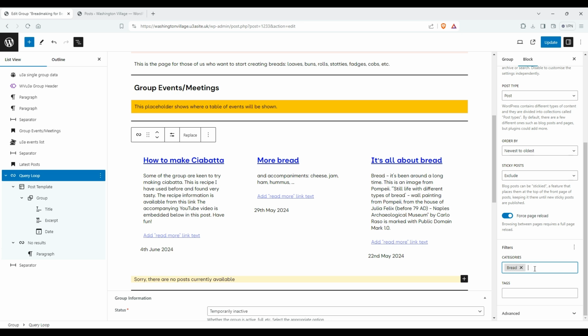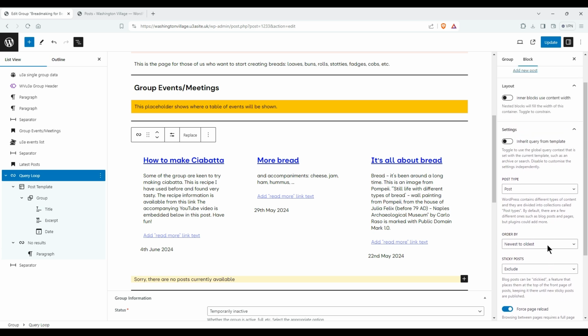So the key thing is when you have the query loop, it will have been set up for you. You could make some small amendments to it in terms of how you want it to look. You can change these elements within this. But you need to ensure that the categories on the right-hand side that come under filters are correct for your group.